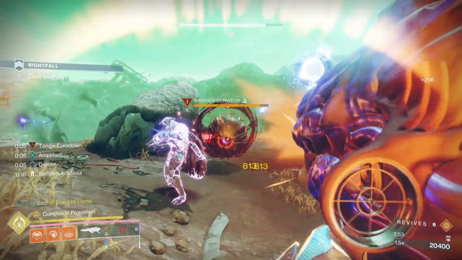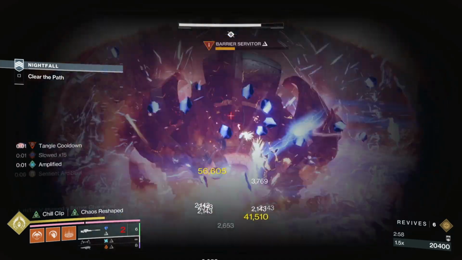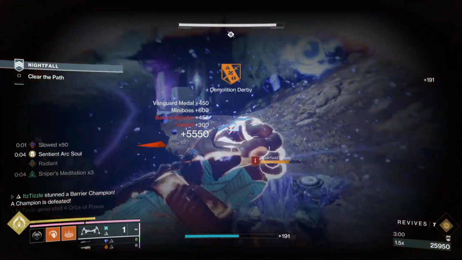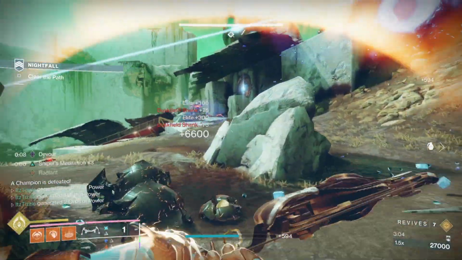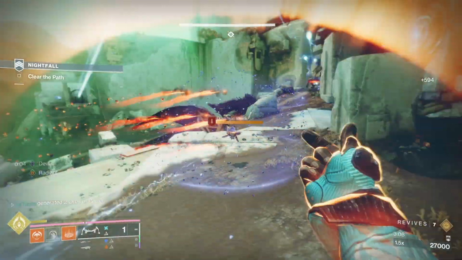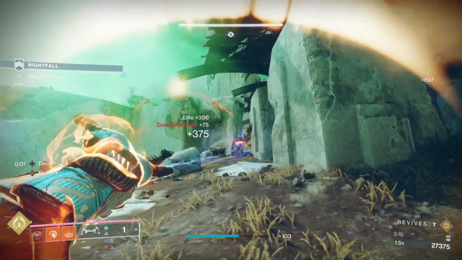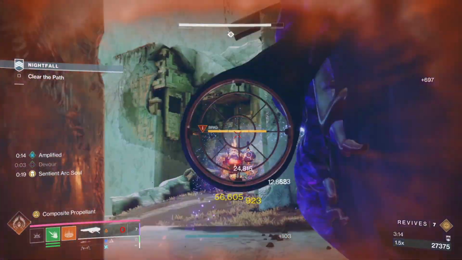But anyways, so here we pop our Song of Flame. Song of Flame is amazing, especially with Solar Surge. You can see how quickly we take out that barrier servitor. We take out the dusk fields, and we still have like half our super left. So then we're going to use this as our cover. And we shoot a Dragon's Breath.